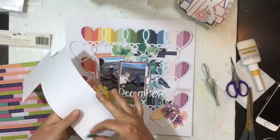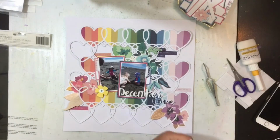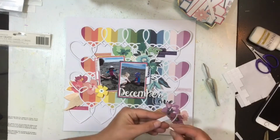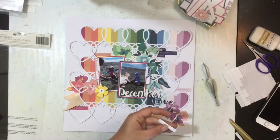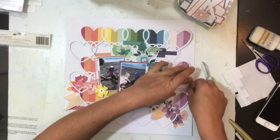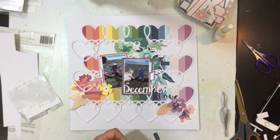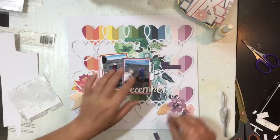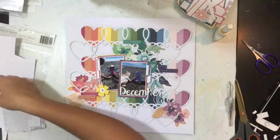And here I am, I've decided no, I don't like it, they're not sitting well. So what I'm going to do, I cut it out, but I'm going to peel them all off and put them on some white cardstock and trim them out, and then I'm going to pop a little bit of adhesive foam squares behind them and find a proper home for them that way. They sit a lot nicer on the page for me by doing this. And there we go, I've kind of shuffled them around, they're all on white cardstock and adhesive foam, and I'm much happier with that. So there we go.